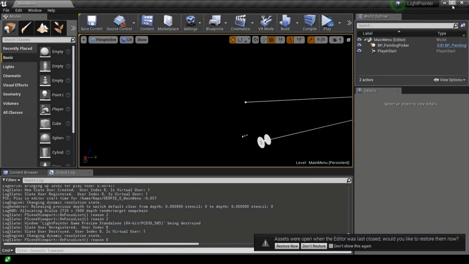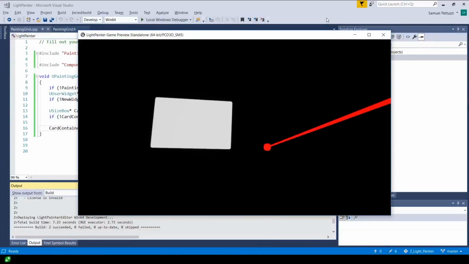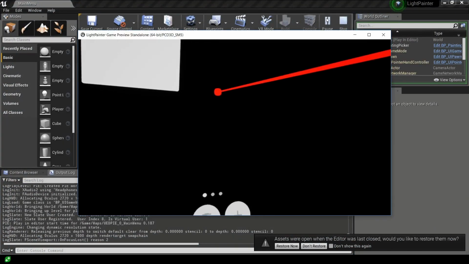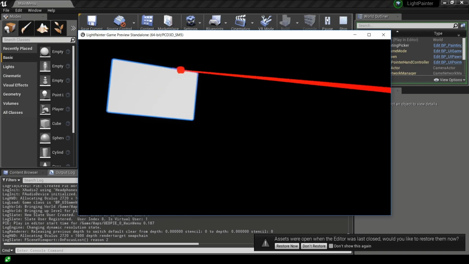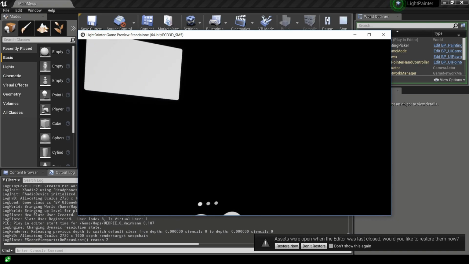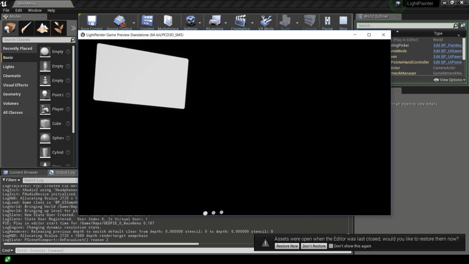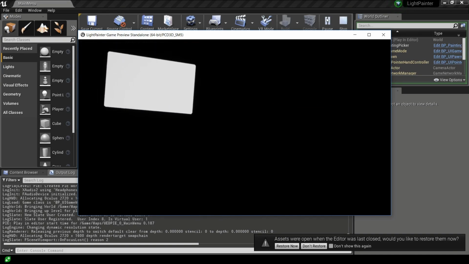Hello and welcome. In this lecture, as you can see here, I've removed all the cards from the widget. What we're going to be doing is adding them back in entirely programmatically in C++, so that if I go ahead and hit play, you can see there is one card, if it stays focused for long enough, there is one card up there, and it does react like it did before, and it is exactly in the same formation, only we've added it in dynamically, which is what we're going to have to do when we want to load these cards from the file system. So let's dive in and see how we can do this in C++.